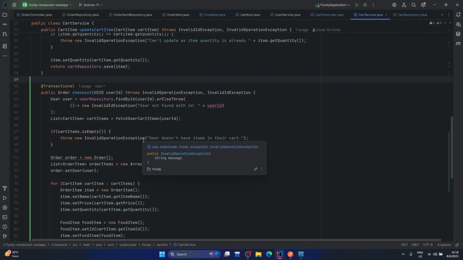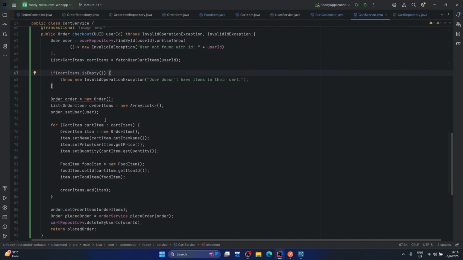All right. So now this whole checkout function will be treated as a single transaction. That means all of the operations will either succeed completely, or if there exists some error or exception midway, whatever changes were made to the database will be rolled back. So your database will be in a consistent state.